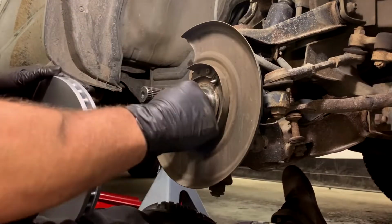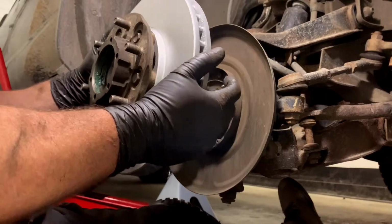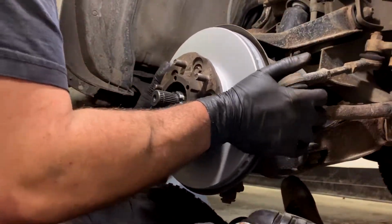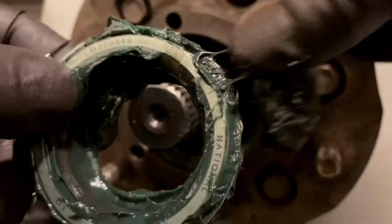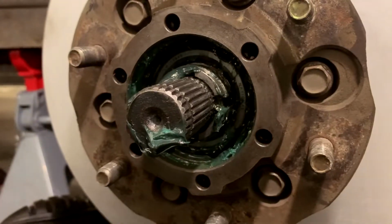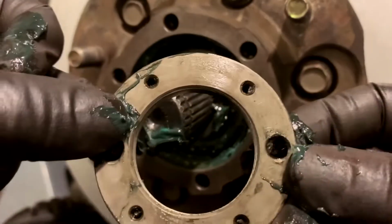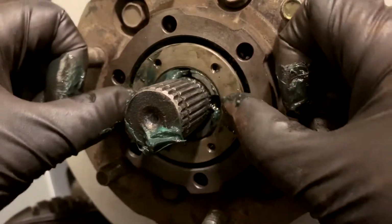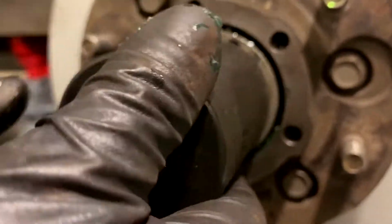Damn it. So I cleaned up this stuff, and you can see some track marks on there, right? That's not good. So flip it real good, and just push it on. And then once it's on there, we go bearing, taper, goes in like that. Push that guy in. Then we go this guy with this little indent facing the bearing, I think. I guess we'll find out. I'll confirm. Let's get this guy going.